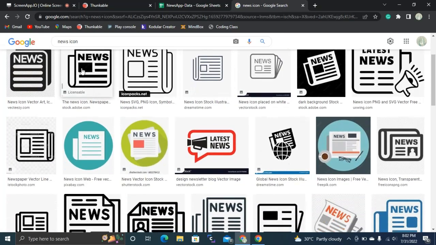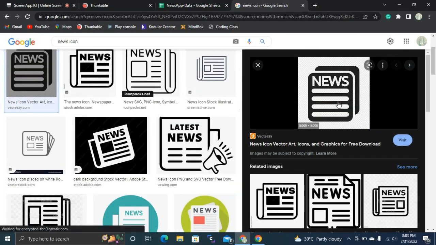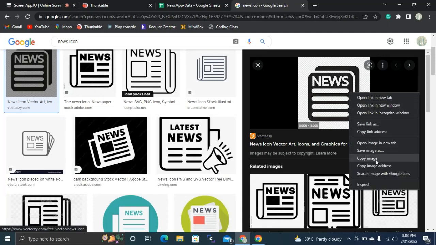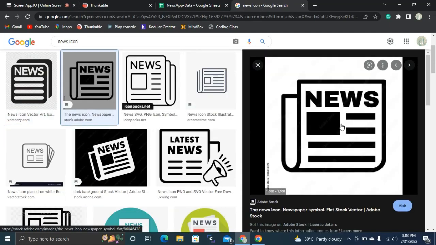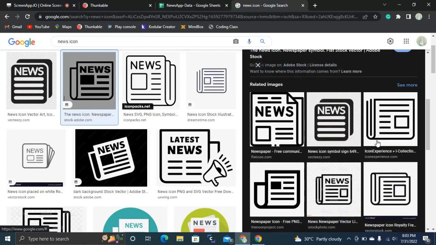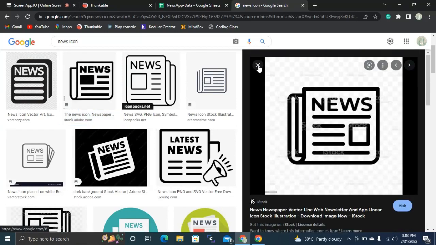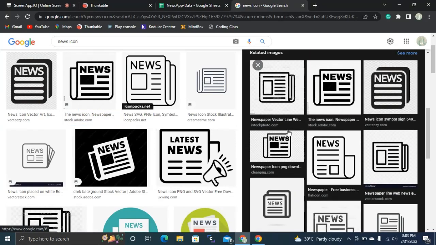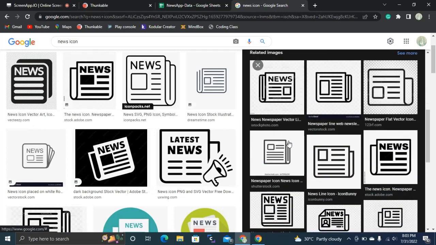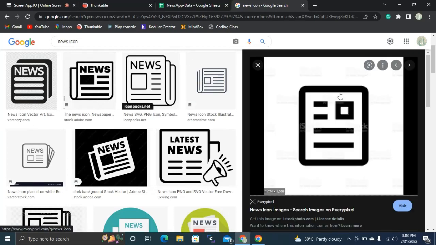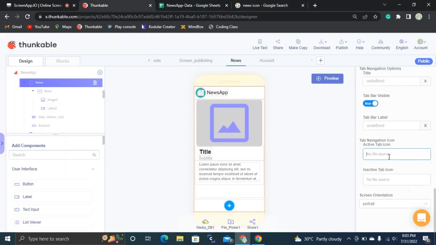Let's have this icon, copy the image address, go to Thunkable and paste it in the active tab icon.